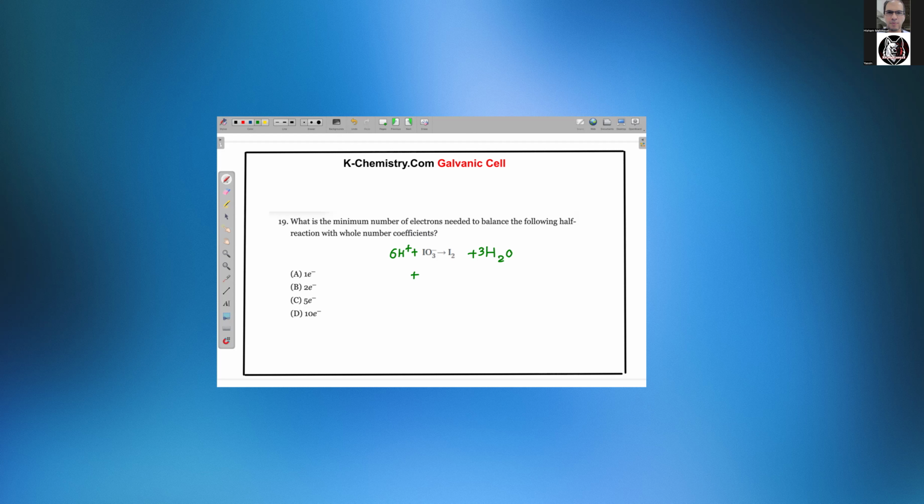This is plus 5. It's not 5, it's 7, sir. Why is it 7? It is plus 5, plus 6, and minus 1. So this is plus 6 from protons, and this is negative 1. Plus 6 and negative 1, so total is plus 5. So I need 5 electrons here. So the answer is C. Okay. On the right side, do we put electrons or no?